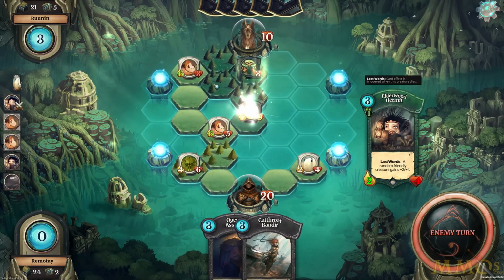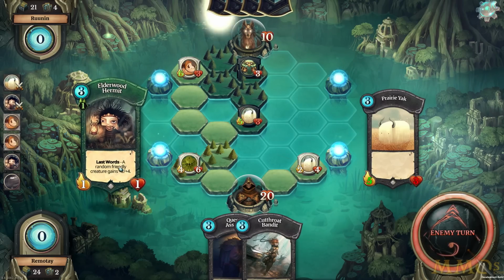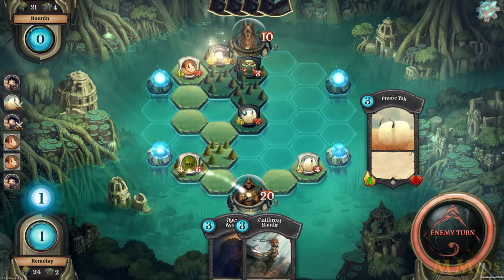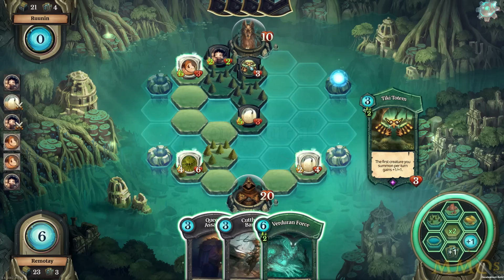Sick attack, bro. Oh my god, that buffed this guy quite a bit, though. He's a 5/3 now. Man, he's buffing everything. Again, the first creature he plays because of this guy gets bonuses, almost like an enchantment, I guess, because the structures in the game cannot move.